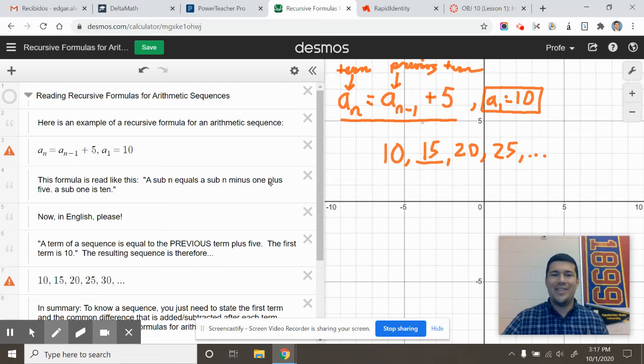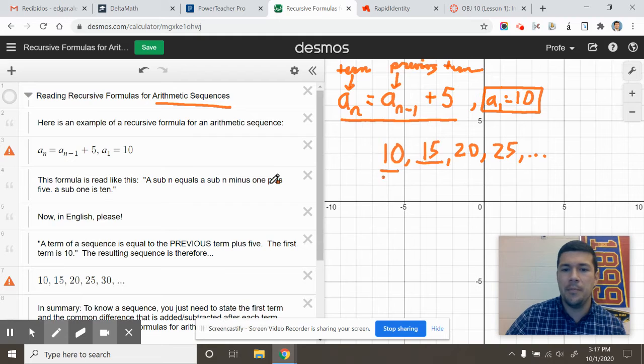All right. So this is an example of an arithmetic sequence. So once again, I need to state the first term and I need to state the pattern. Well, the pattern is just you add 5. Okay, so that's the way that recursive formula is going to work. So whenever you see a sub n minus 1, I wrote right here, please say this in English. Whenever you say a sub n minus 1, you can rename that previous. A sub n minus 1 simply means previous.